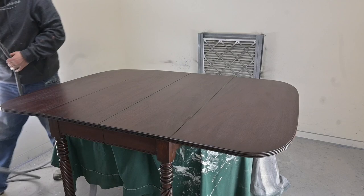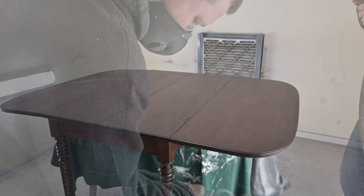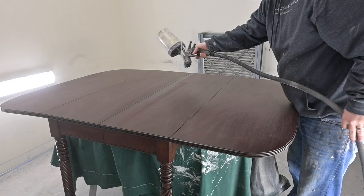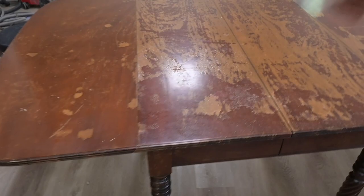It has been a few days and the table is all nice and dry — it is time to get to spraying sealer on it. We are using a professional, industrial-grade sealer. It is a 2K that we mix with a catalyst for extra durability. We ended up applying three coats here to make sure that we give this table a very long-lasting finish.